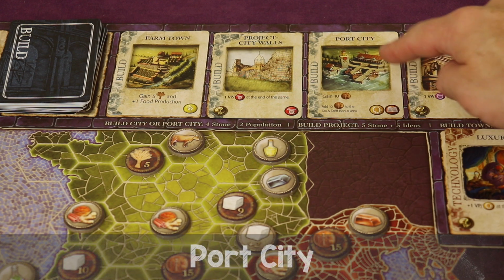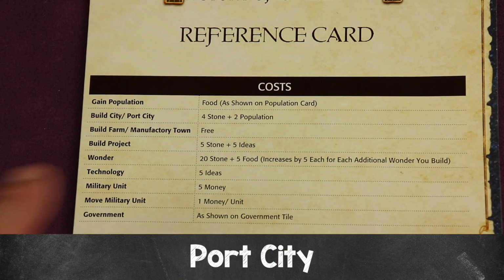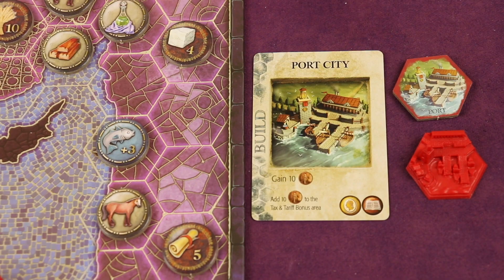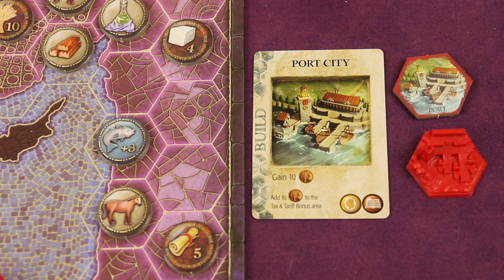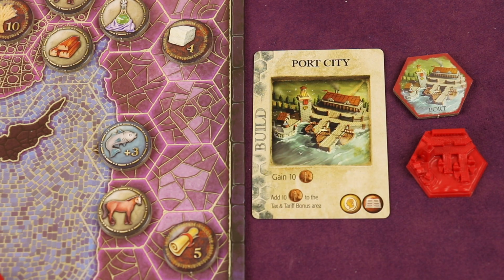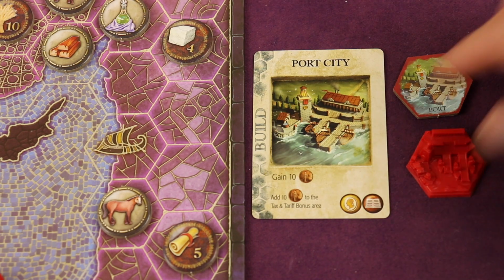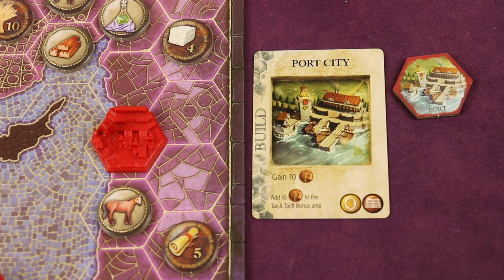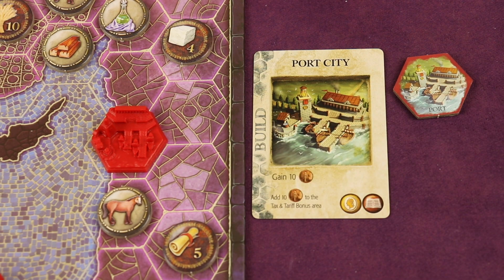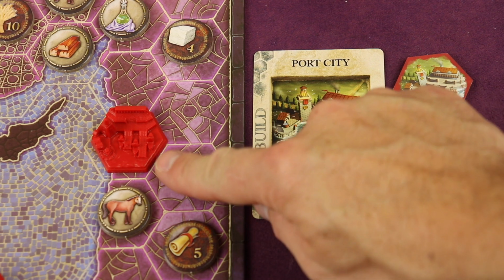Now if you're building a port city, don't forget, you always have to pay the cost for a city or port city, 4 stone and 2 population. Now these act like normal cities, except they're the only ones that can be built on these port spaces I've been telling you about. So you could build one here, for example. We would put this here. And again, depending on which version you're playing, it will say port or it will have little ships in it like that. So you could build one right there.